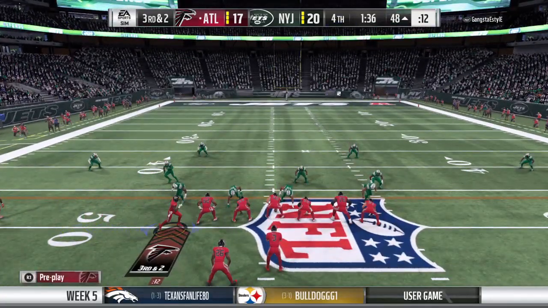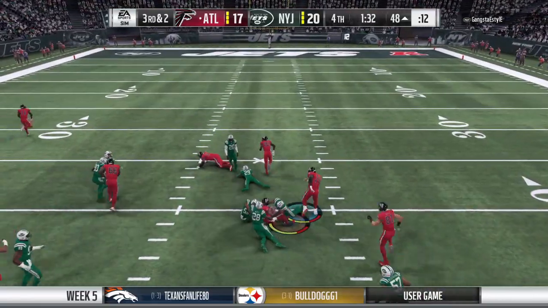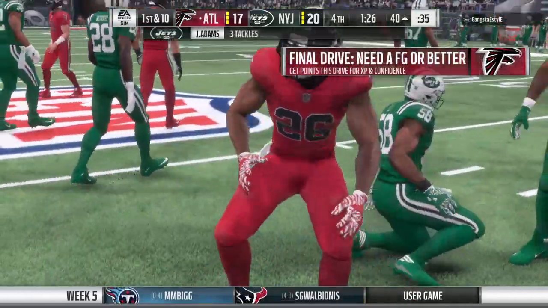The slot man in motion right. On 3rd down. That's Coleman. And he will have a first down here at about the 40. 8 yards on the pickup there, and it moves the sticks.